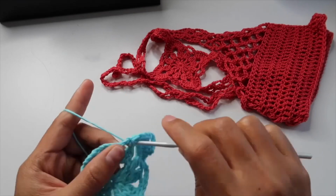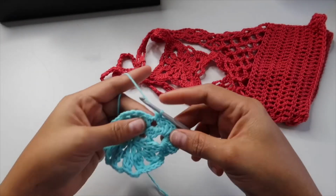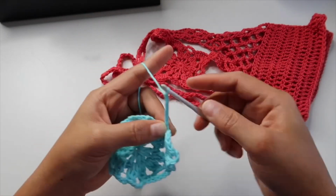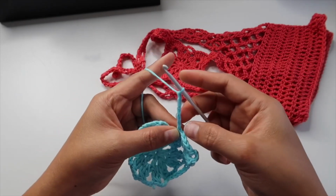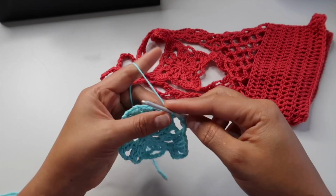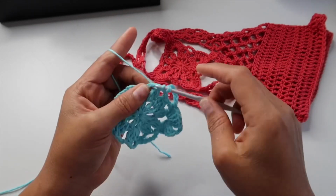Then next is chain 1, single crochet in the next one, and then chain 5. 2, 4, single in the next 3 chain space, and then double crochet.